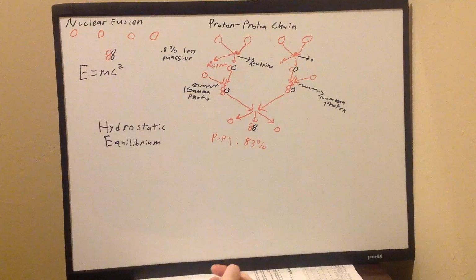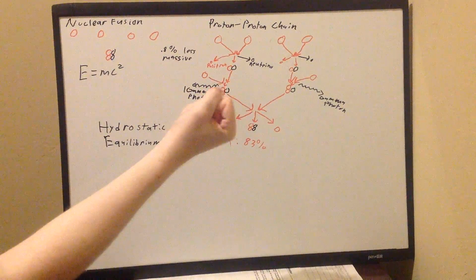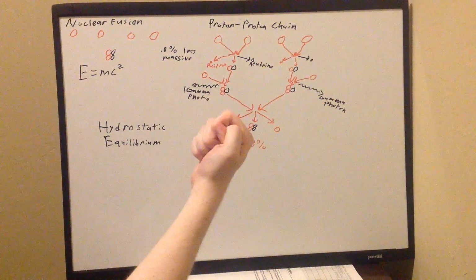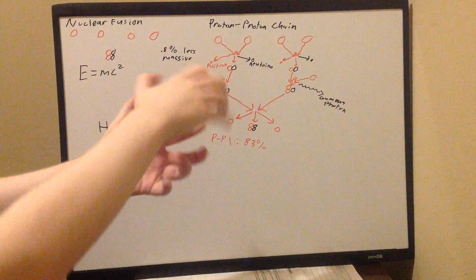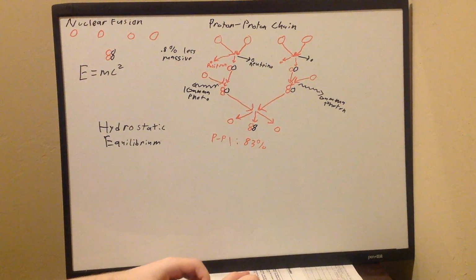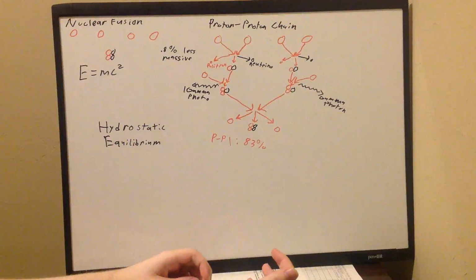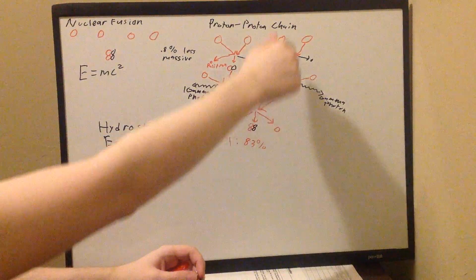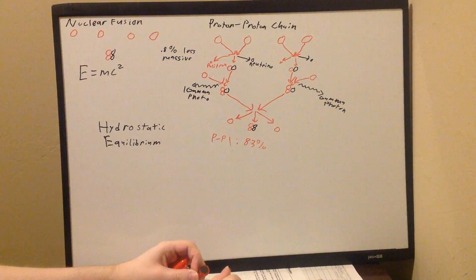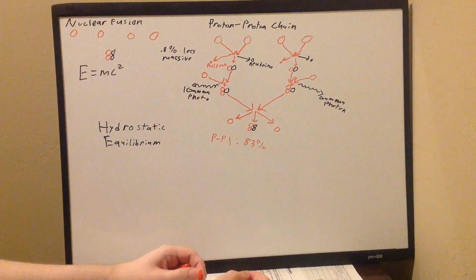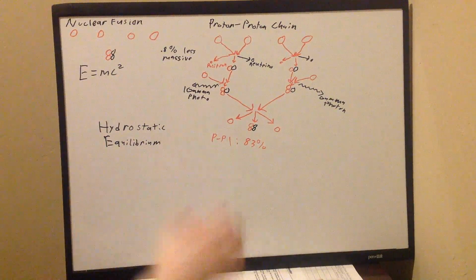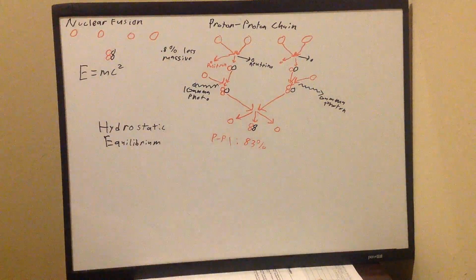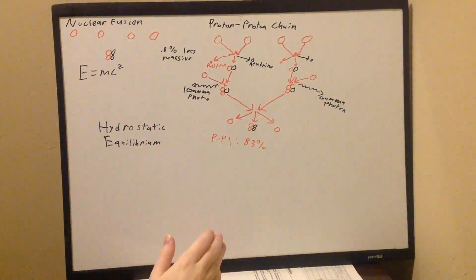If gravity could work on the sun unopposed, right, with nothing else hindering it, nothing else involved, it would crush the sun into an extremely small mass, right? It would just keep on pulling in on all of those atoms with all of that gravitational power, and it would just never stop. So the reason it stops is because the sun, when it produces all this energy with the proton-proton chain, produces so much heat, heats up its molecules, they start to push out. They're bouncing off each other. They're moving all over the place.